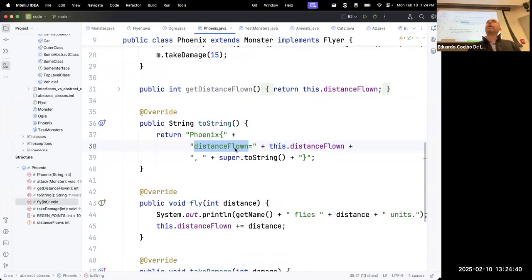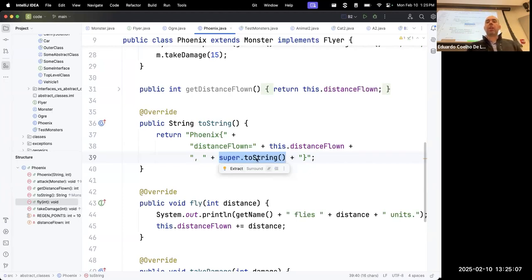And then I concatenate with the output of my parent toString implementation. That's one nice example of how to implement this kind of logic, right? Because I'm not just repeating the string that you would see on the parent. Instead, I'm directly calling that parent toString method. That's the way to go.